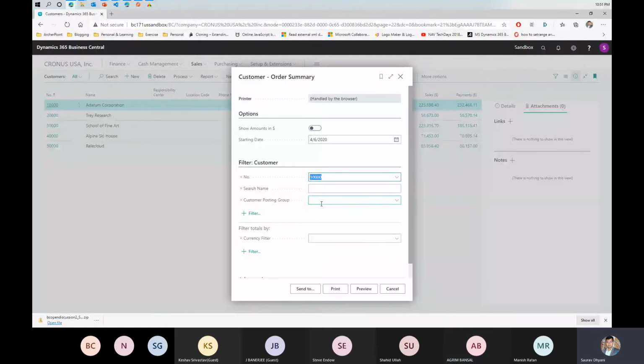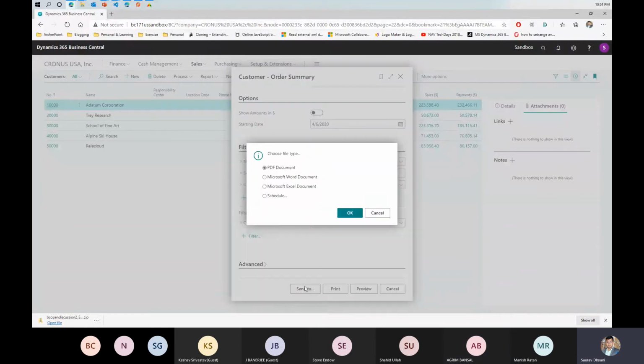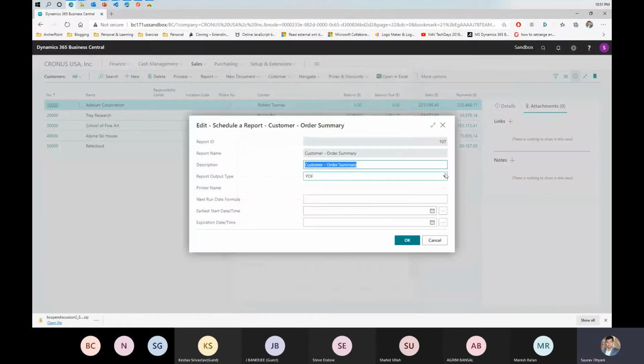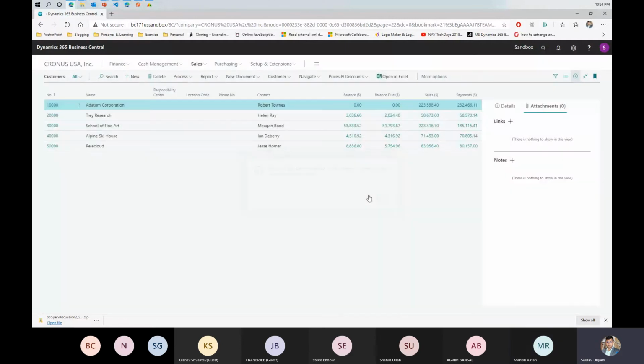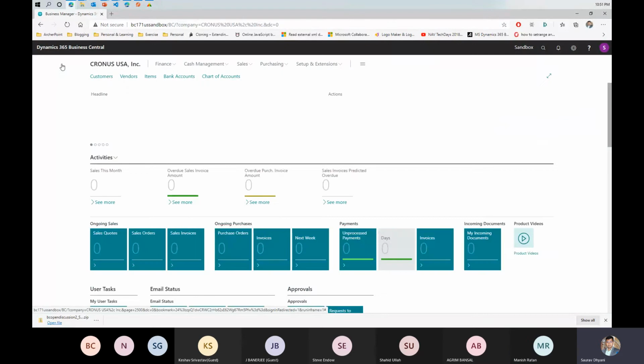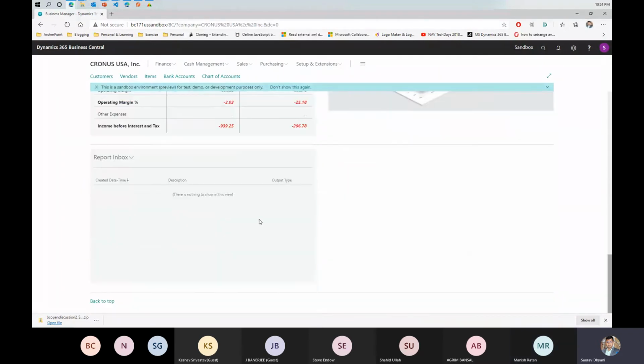But let's say I'm running this report. You always get this option to send it to schedule. Once you schedule it, it asks you what type of output you want. You can choose either of those. And if you keep it blank, it will start executing that report in the job queue behind the scene. Once the processing of that report is over, it will come and get stored here.